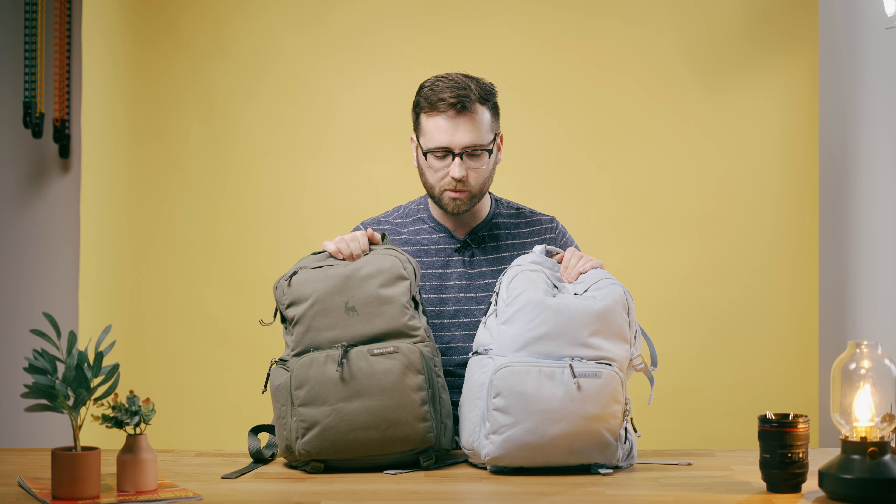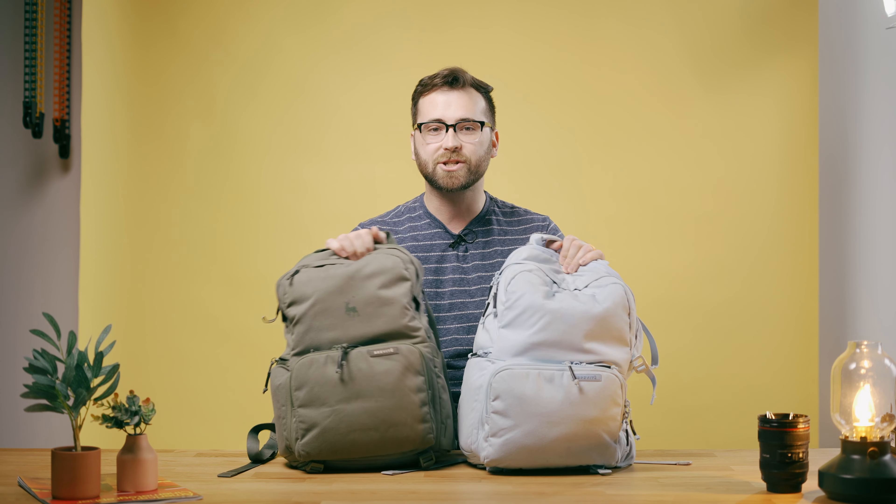What's in my wife's bag? Her bag and the other bag we use are both from Brevity — these are the Brevity Jumpers. These bags are amazing, really affordable as well. They're great when you're not shooting weddings and just want to take a quick day trip somewhere. Love these bags, cannot recommend them enough.